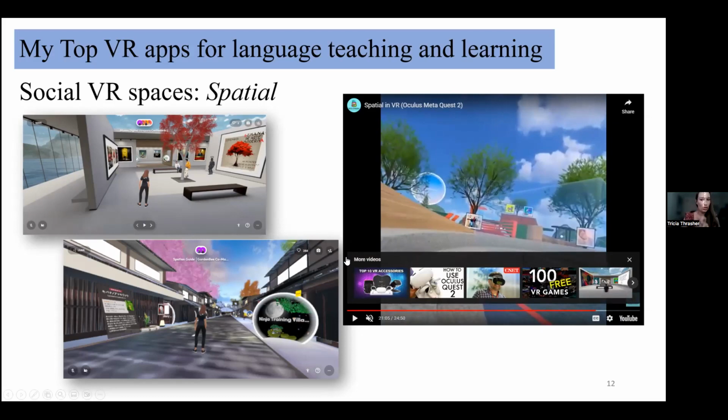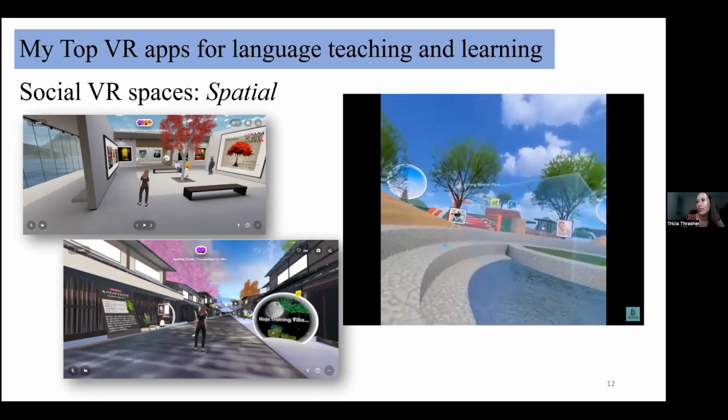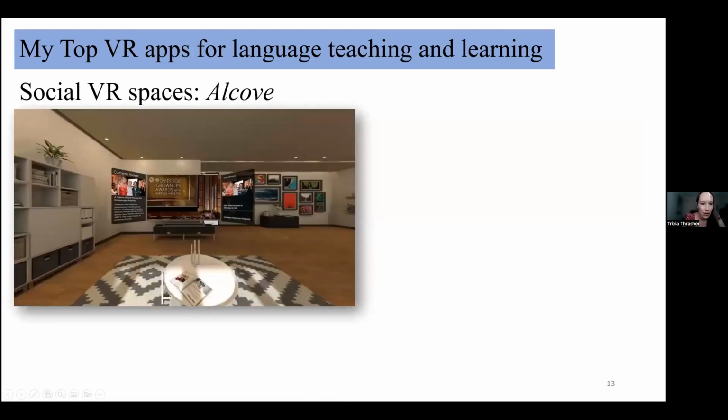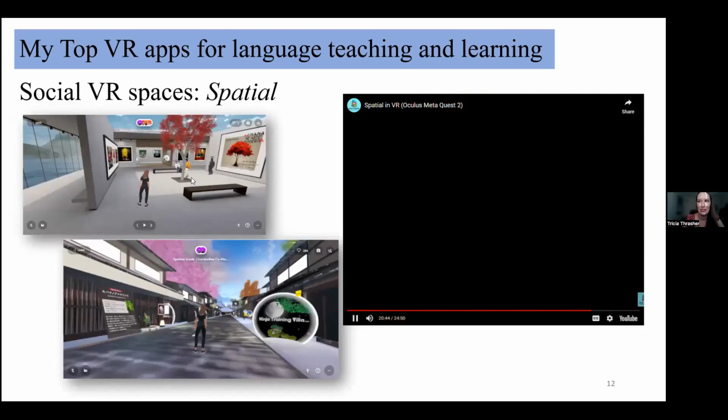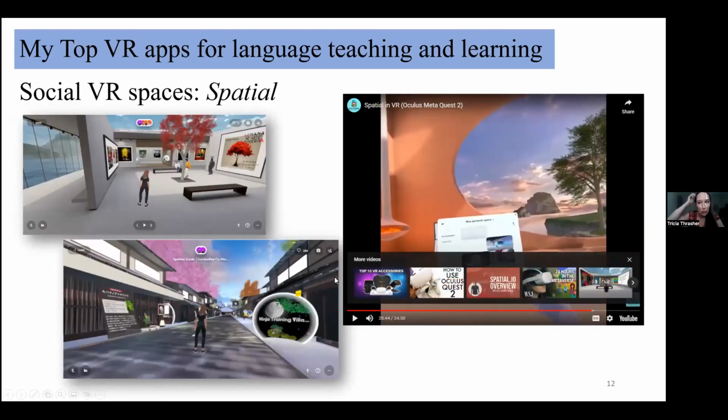Like I said, it is social in nature, so you have to be mindful of privacy, but it's easy to create a private space. And there's a question about that. How would a stranger potentially get in? So if you've never been in VR, it's kind of hard to imagine, but there are people who are actually in these spaces all the time. So if I were to get into Spatial right now and go to like Spatial Park, there would be random strangers from all over the world, just like there is on any social media, kind of walking around. So that's what I mean, you can expose your students to that if you want.